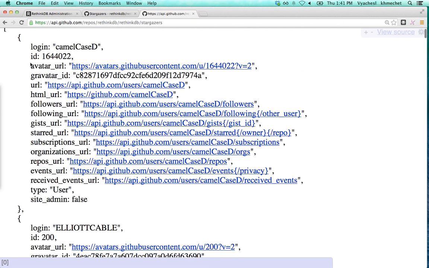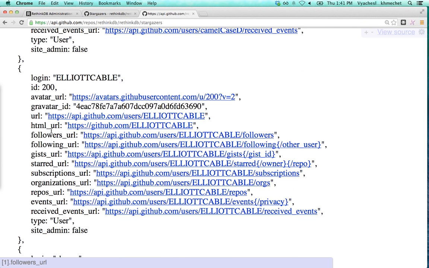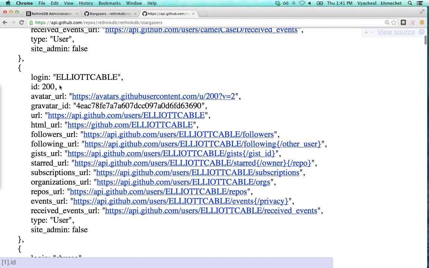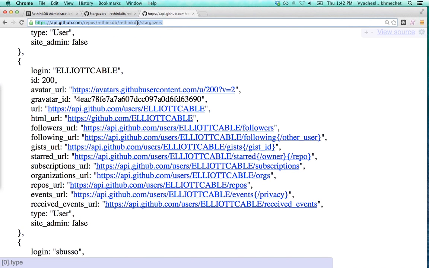And it's really cool because, for example, one thing we do is we really care about the people who follow RethinkDB, our users and the community. So we very often look at some of the people in the community who have been helpful or interesting, and we send them handwritten notes or T-shirts and stuff just to thank them for participating. And let's say we wanted to eat our own dog food and use RethinkDB to do this. So what we want to do is get the followers into RethinkDB and then start maybe doing something with the data.